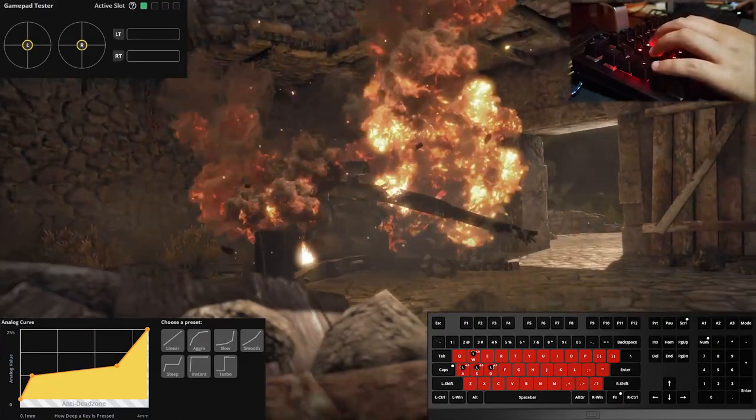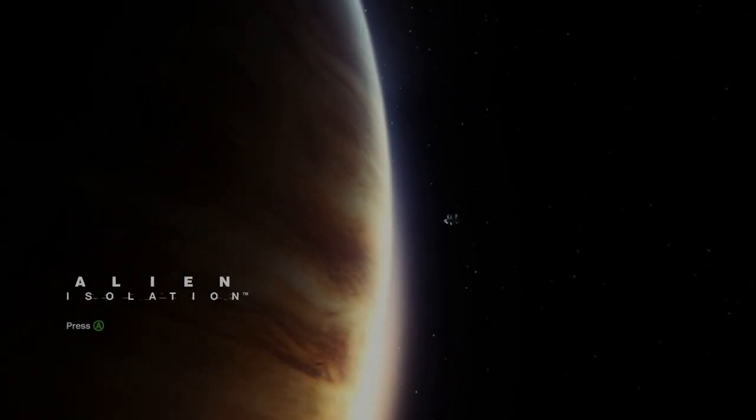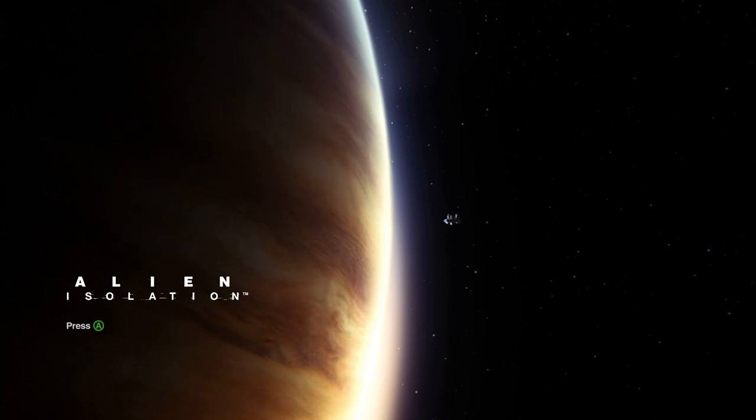Just like with Generation Zero, I thought this would work perfectly with Alien Isolation, needing to carefully sneak around those bastards, otherwise game over, man. However, it turned out to be impossible.